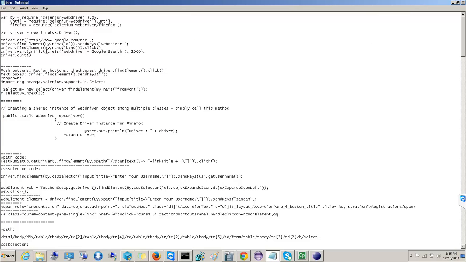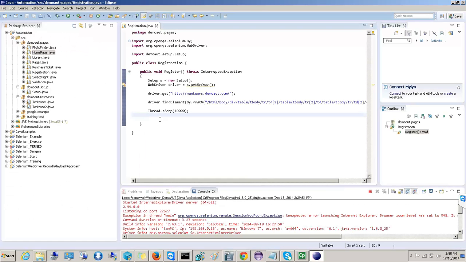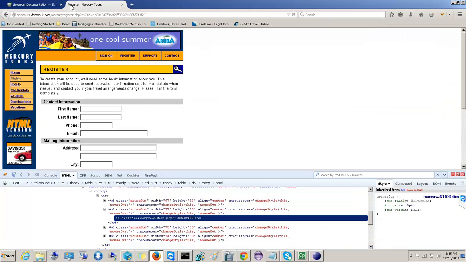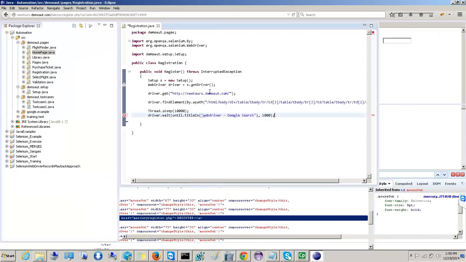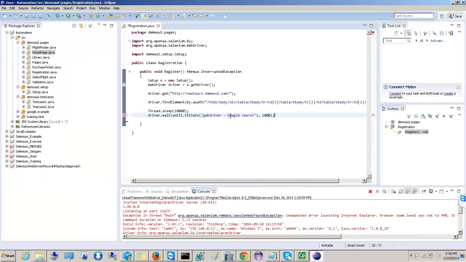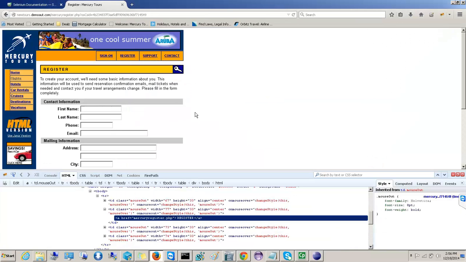Okay, so here driver dot wait dot until the title appears. Let's use this. It's a little static too, but it's more or less until this web title appears. So title appears where? Here. That title would be register dot colon Mercury Towers. Until this title appears, it will wait, and once it appears, it will move on. However, this is not completely dynamic. It's partially dynamic, partially static, you can say.